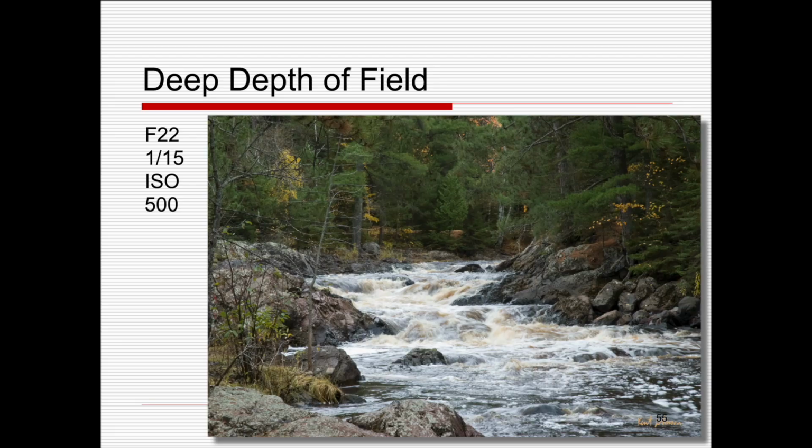I'm using an aperture of f22 and an ISO of 500, which gives me a 1/15th of a second. Now I am on a tripod here, and I'm using a 15th of a second because I don't want it to be any slower. I don't want this water here to be all smoothed out. I still want to see motion and action in the water coming through here, and a 15th of a second still allows a lot of that to work. In my mind, having the water completely smoothed out would have made it look quite unnatural.